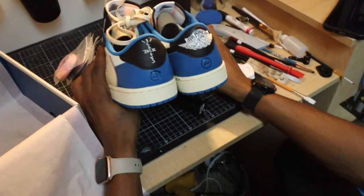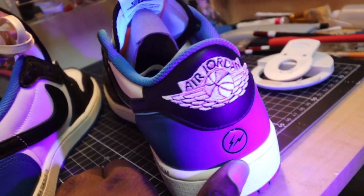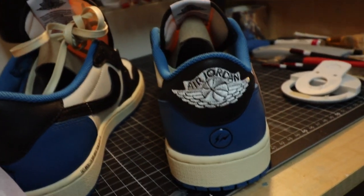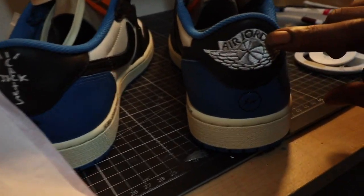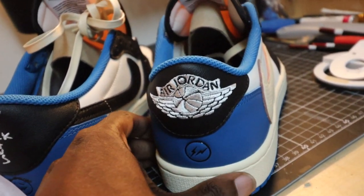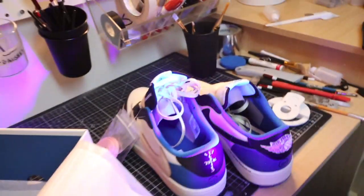Ooh, okay, the Air Jordan symbol. That's what I was thinking too, off the back. The Air Jordan right there. Nasty. It's kind of hippy dippy, Jordan. That's Air Jordan. I'm weak. That thing is a little wavy. For sure. Man, they try real hard with the stitching. You can tell. Look at the D, the O. I saw that for sure when I opened it up earlier. I'm like, okay, I don't know about this Air Jordan, but everything else looking all right. Everything else looking cool. You know, the cactus on the back.